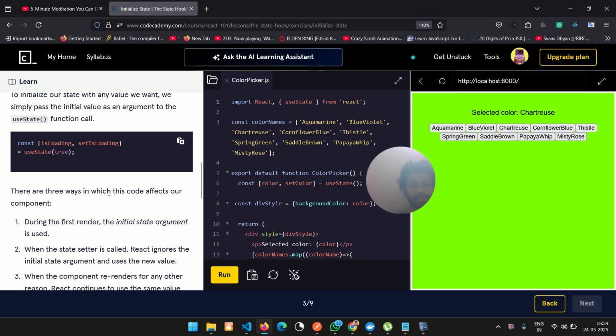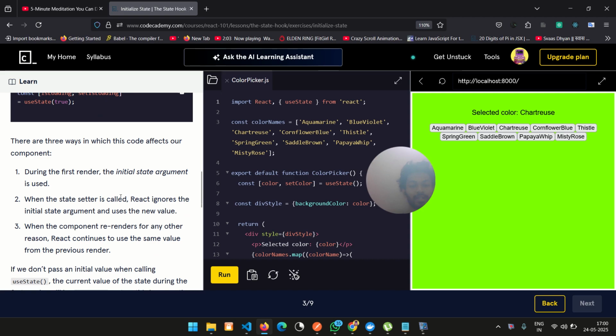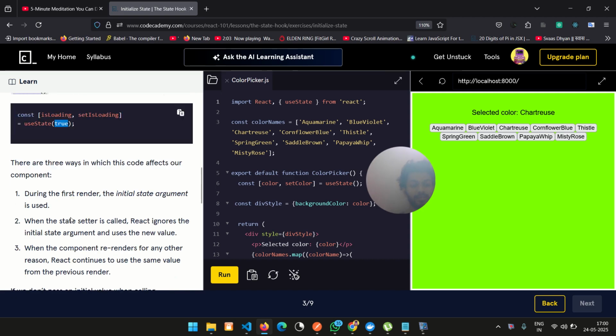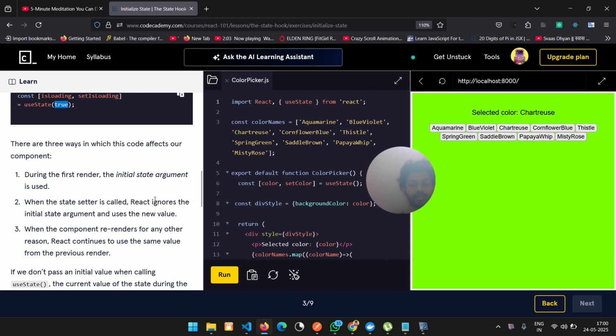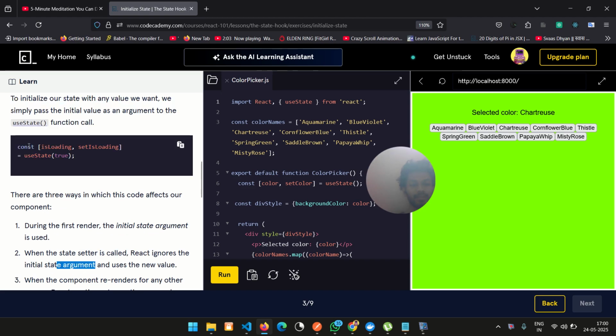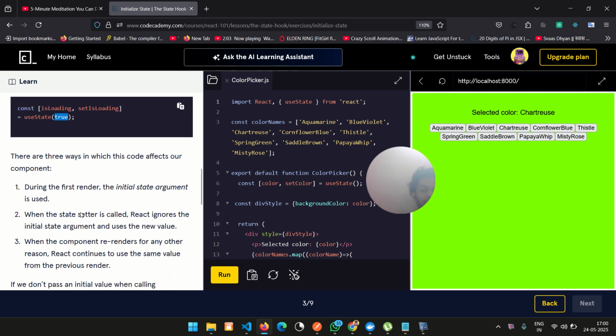So there are three ways in which the code affects our component. During the first render, the initial state argument is used. The initial state argument is true. When the state setter is called, React ignores the initial state argument and uses the new value. So if you click on toggle to set it to true, nothing changes, but if you set it to false, then the initial value is ignored.